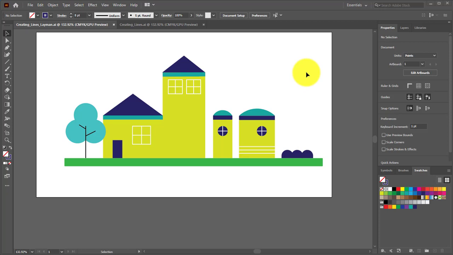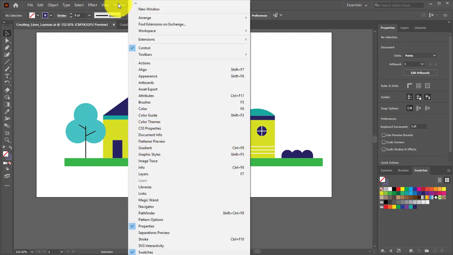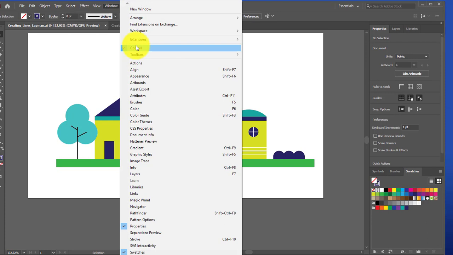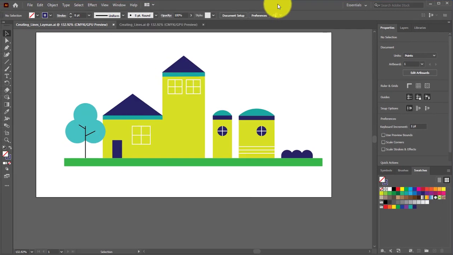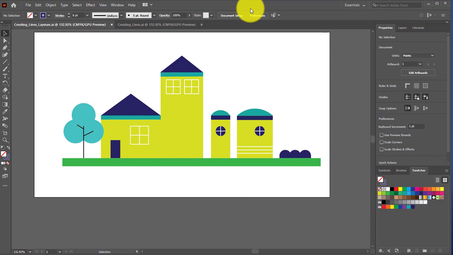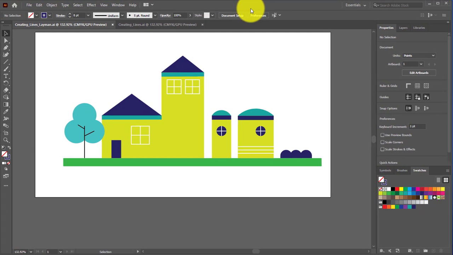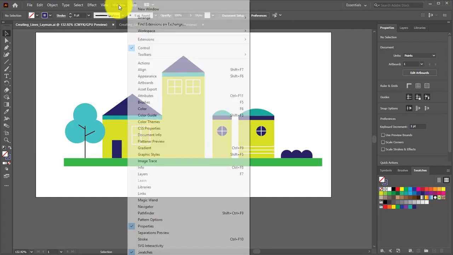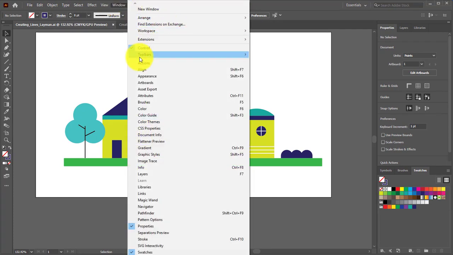I want to make sure that you have everything set up in your Adobe Illustrator before we get started. So in your Adobe Illustrator, whenever you bring up your project, first thing you want to make sure you do is turn on your control bar. This is the bar up here. So you can go to Window, Control, and that will toggle that on. A lot of times that is turned off by default, or at least it is with mine. So you do need to turn that on.